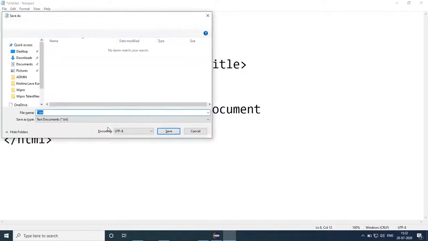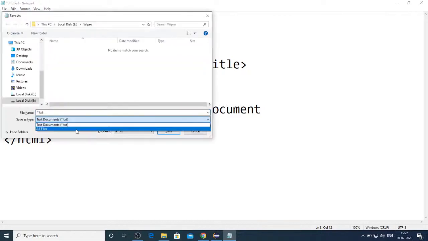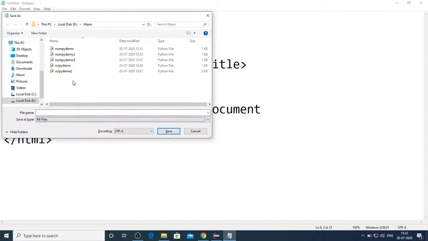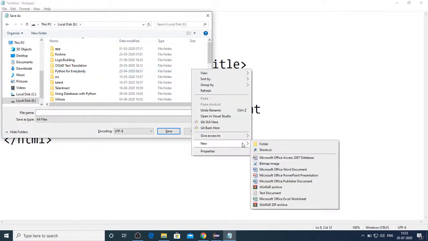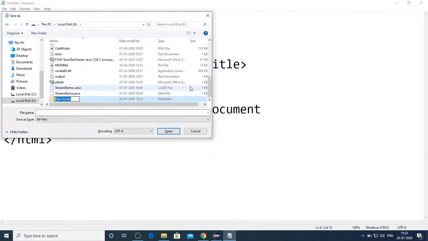And just to remember, when you are working with notepad, always you must change the type to all files. Let me create a new folder, and I'm just naming it as HTML, and give the file name.